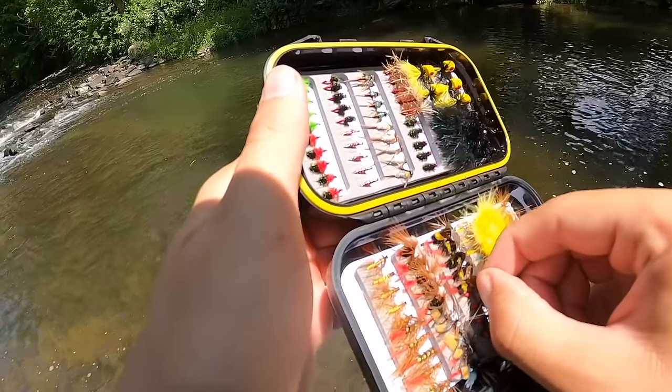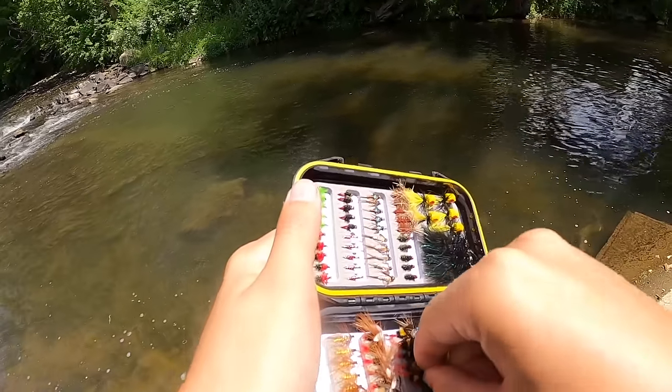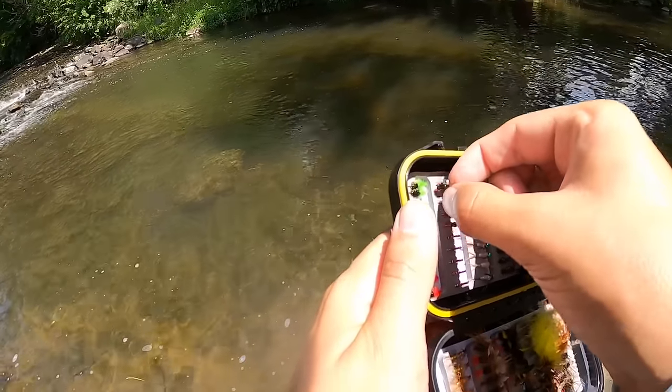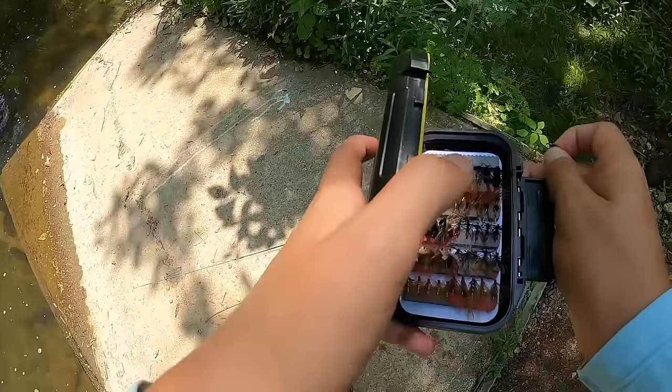Yeah, those are definitely bumblebees right here. Look at that, that's pretty freaking sick. I don't know if we have an abundance of bees here in Delaware. Again, I really don't know what I'm doing, but this looks nice and shiny. I think this is a nymph or a caddis nymph.